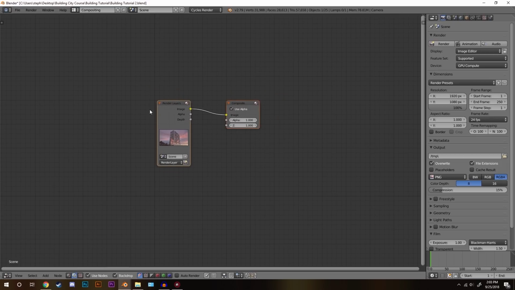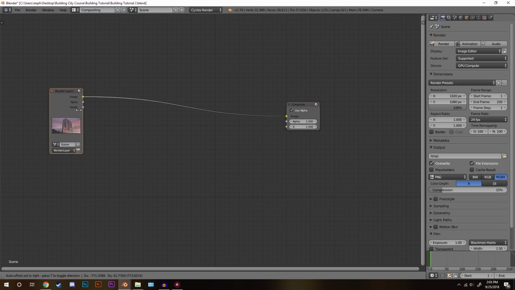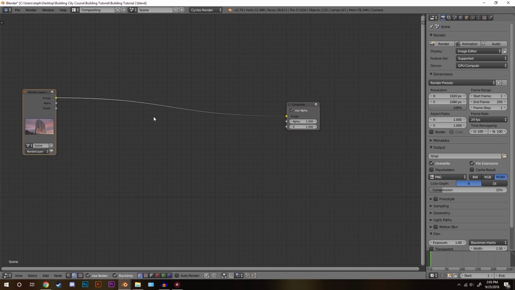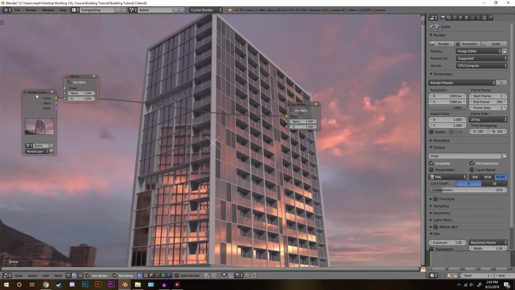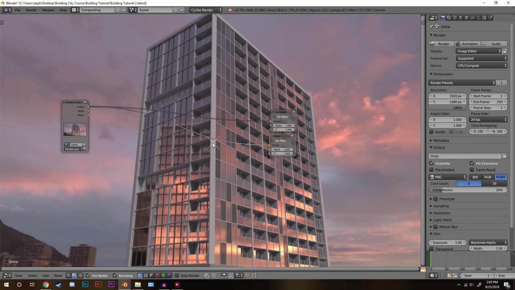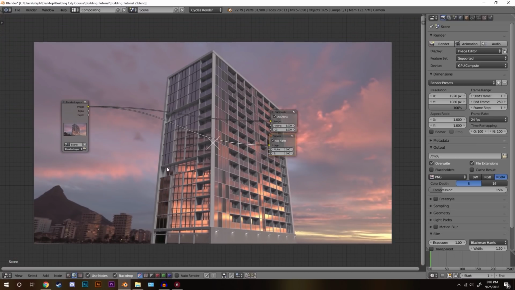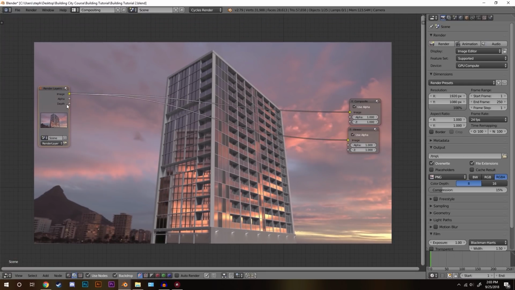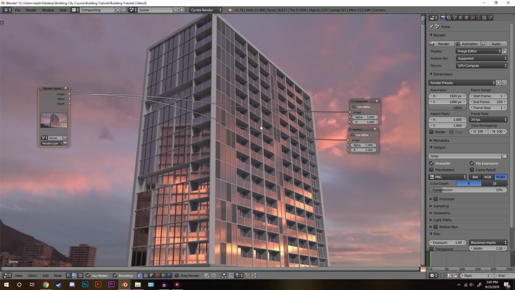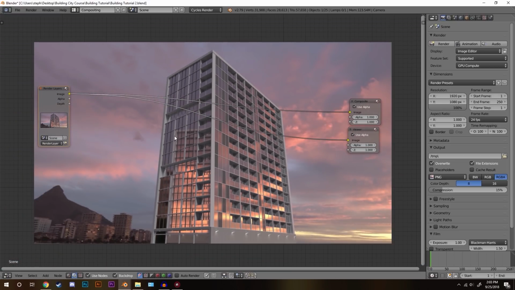So I'm going to press N to close off that panel, right click on this and drag it over. To view the render in real time, you can press Ctrl Shift left click while you're hovering over the render layers panel, and that will bring in a viewer node. Now to zoom out, we can press the V key a couple times. All right. And then you can also press Alt V to zoom back in. So V, Alt V. Okay.